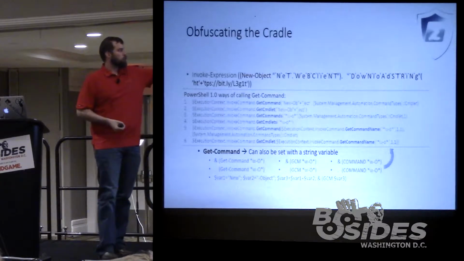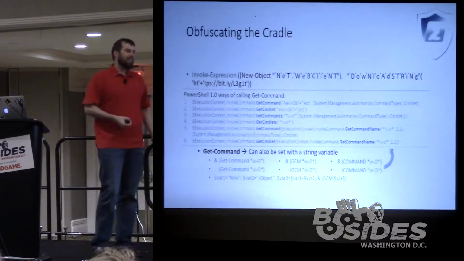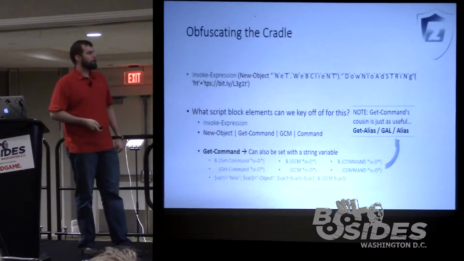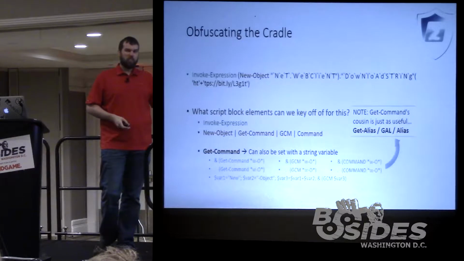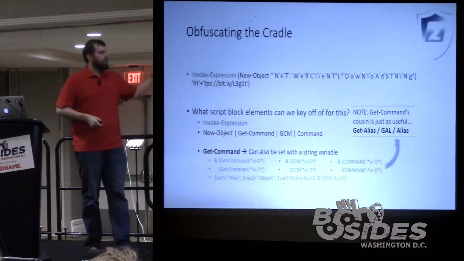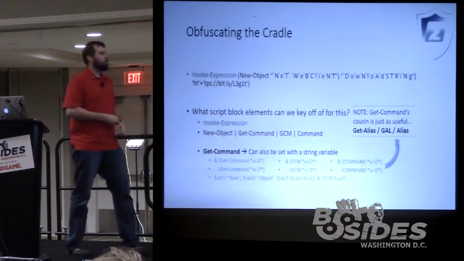So if you notice this ExecutionContext, that's an automatic variable within PowerShell, and we're gonna see this coming up again and again, so you wanna make sure you're looking for that. For all this stuff with Get-Command, we can do the exact same thing with Get-Alias, but instead of dealing with the full commandlet name, we're dealing with the alias name itself. So we have Get-Alias, it has an alias of gal, and then Get-Alias's alias is called alias because of the Get- beforehand. Make sense? All good? All right, let's keep going.